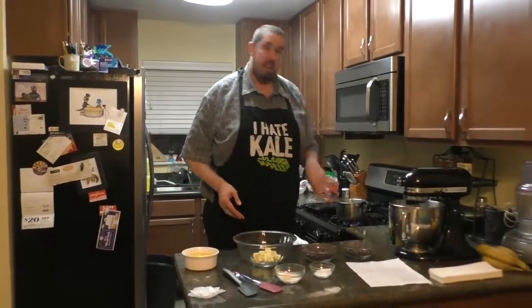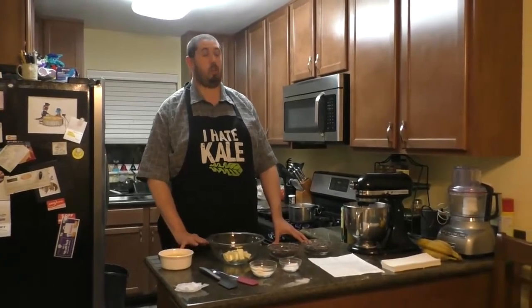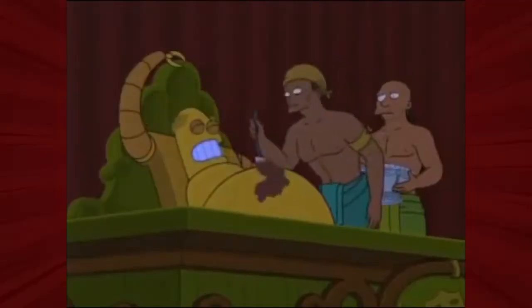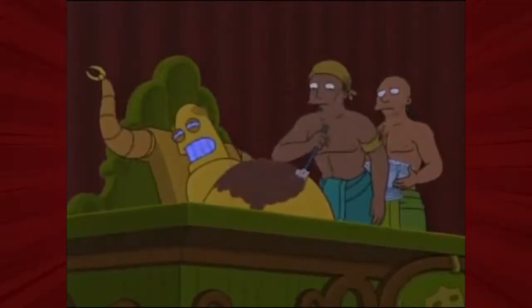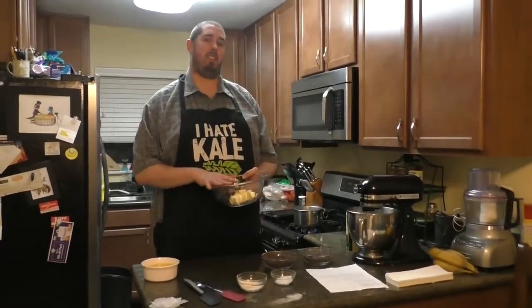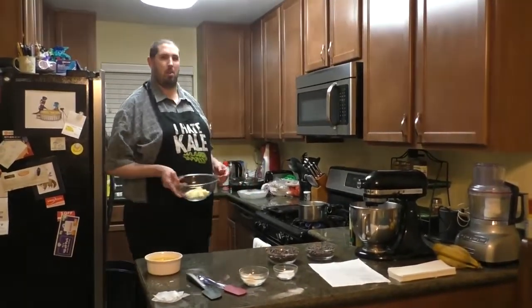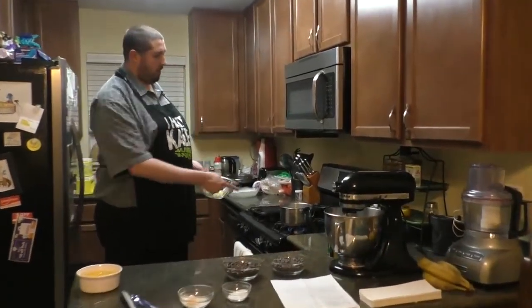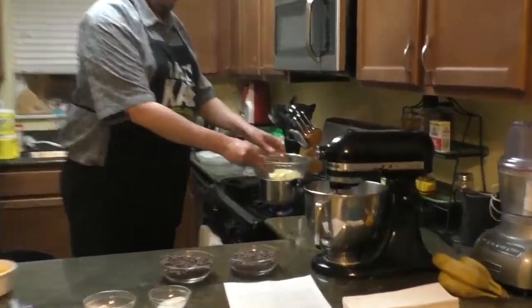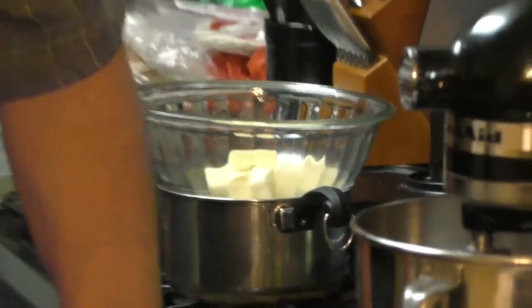So, the chocolate decadence cake is an older cake. It is one of the richest things that I make. It is truly decadent. 10 ounces of unsalted butter going over our double boiler. Now, since I don't own a double boiler, I own a glass bowl and a saucepan. Double boiler achieved.